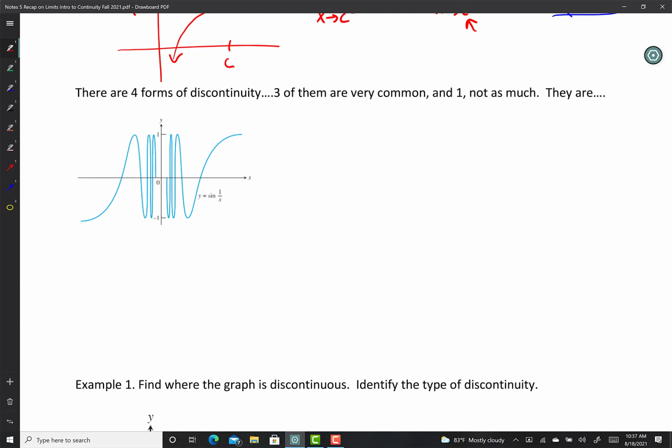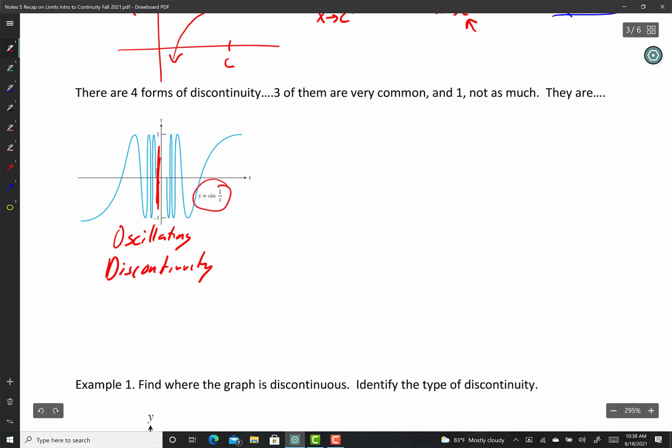There are 4 forms of discontinuity. This one right here is called an oscillating discontinuity. Can you take a guess why it's called that? It's just going back and forth. Where are you discontinuous? At 0. And this graph doesn't show it very well, but if you were to type this in the calculator, in the middle it looks all super squeezed in. It just goes back and forth, and you can't tell. You know what I mean? Like at 0, you're undefined. You can't tell. It's bouncing too much.